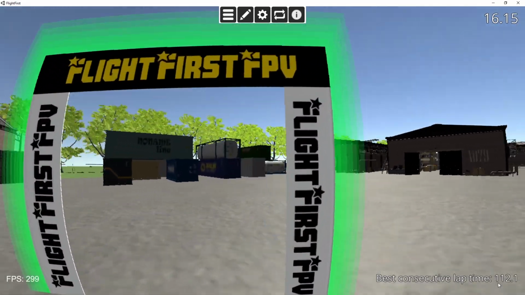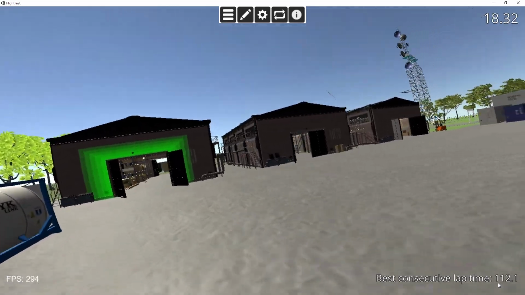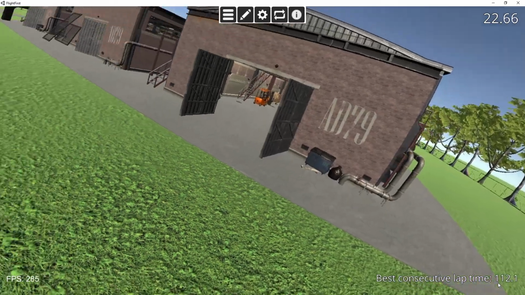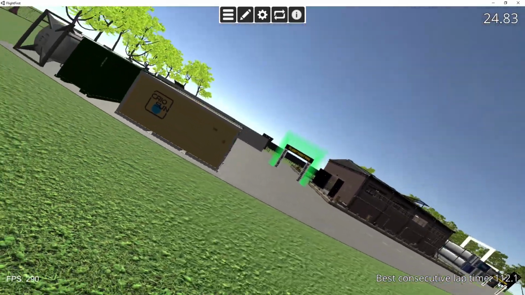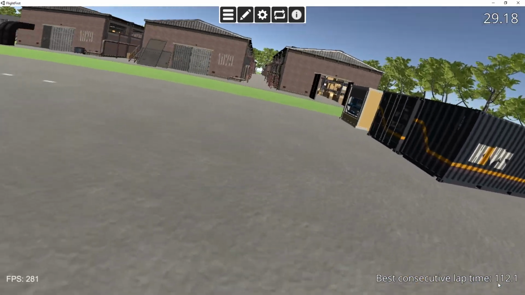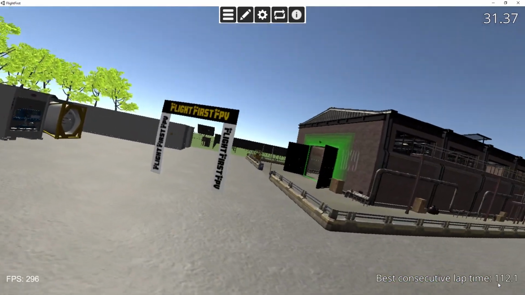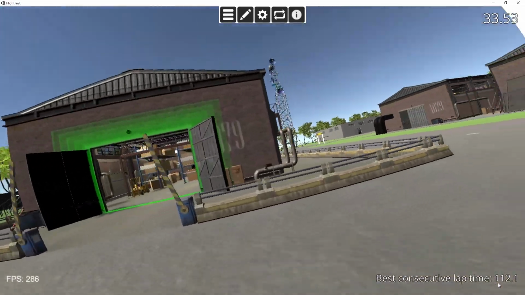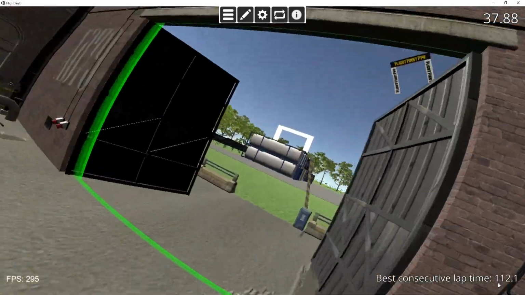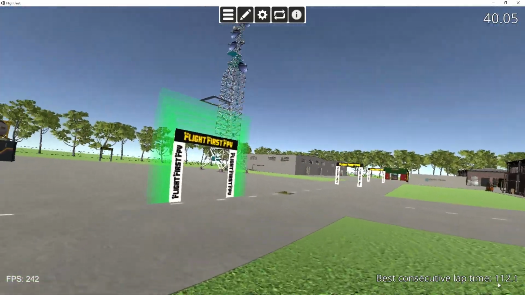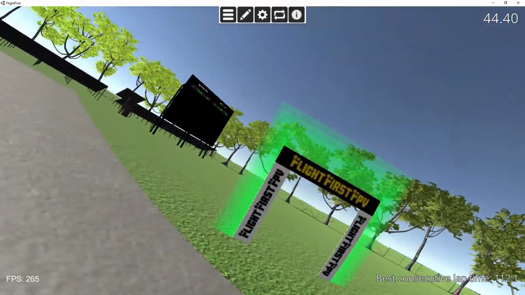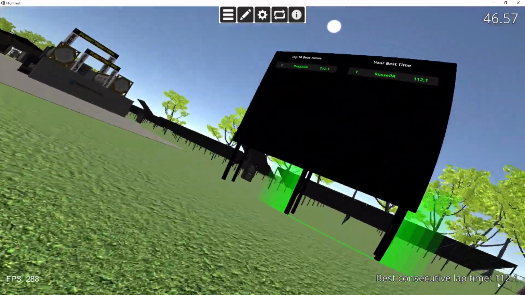Gates can be more of these normal type racing gates, but we also have, you can set gates to be real life objects that you have to fly through as well. So these gates right now, I think most of these are double size gates. So they're like 10 foot by 10 foot as opposed to the normal MultiGP 5 foot by 5 foot. I want to design this course to be a little bit of a beginner course. I think that's a 5 foot gate, but I think some of them are 10 foot gates.